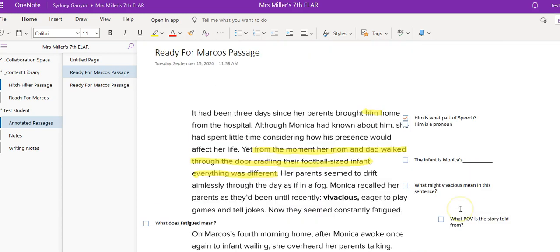And then that is all that I have to do, because Mrs. Miller is then going to be able to come in and she's going to be able to look at all the things, because if I have clicked on the box and I have typed in the box, then it will not go away. And that is how I'm going to answer my annotation questions in Mrs. Miller's class.